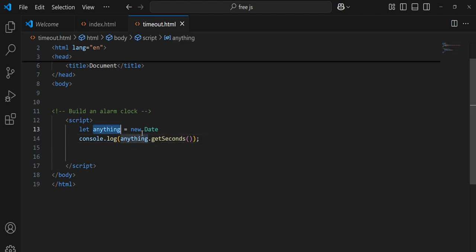I come again, create a variable equals new Date. You save it inside it. Then you can now display the current hour, the current minute, and the current second. What I want you to do for me is this. If I want to build an alarm clock, at least I should be able to see the current time. I should know what the current time is.